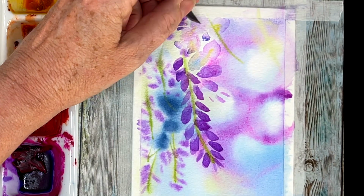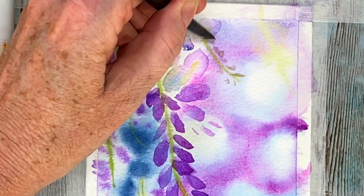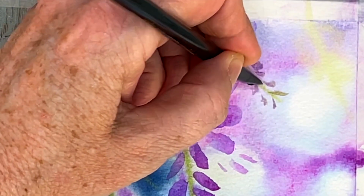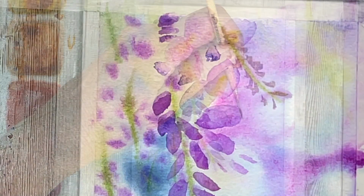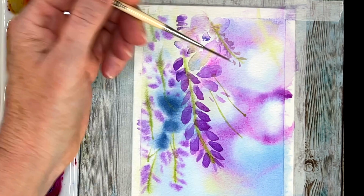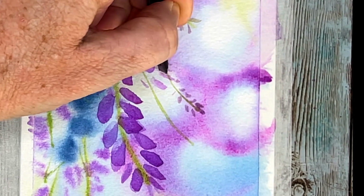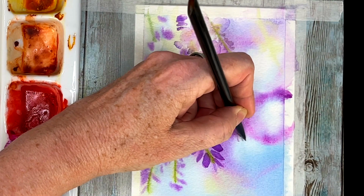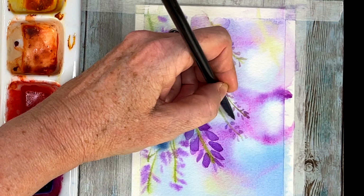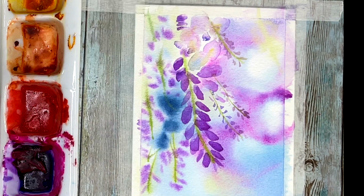There are smaller ones in the background. I'm just using the very tip of my brush to add in a very softer color of the purple for those hanging buds. So I'm adding in those very dainty, smaller little branches that I see in the background just with the tip of my brush. And that really is how simple this project is.